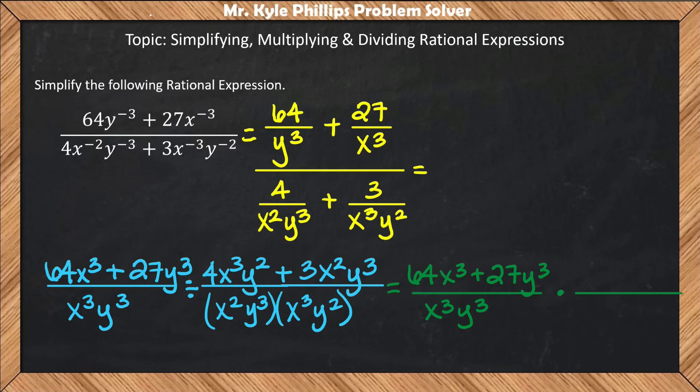When I flip this in my numerator, I'm going to pull out the greatest common factor. If you want, you could multiply them straight across. We can do that so we don't have to write as much. So x² times x³ is x⁵, and y³ times y² is y⁵.